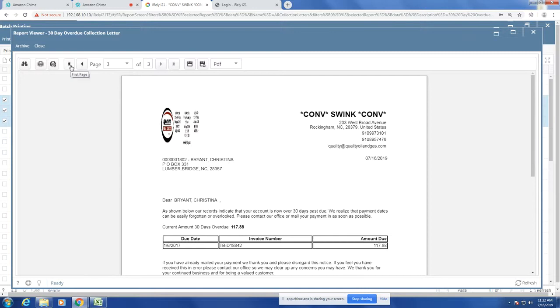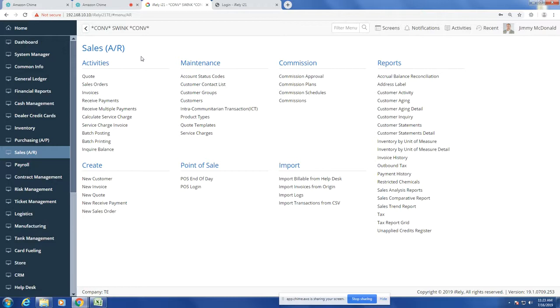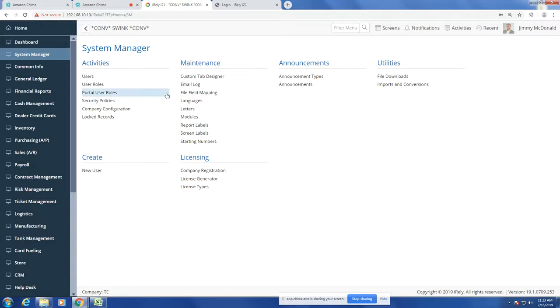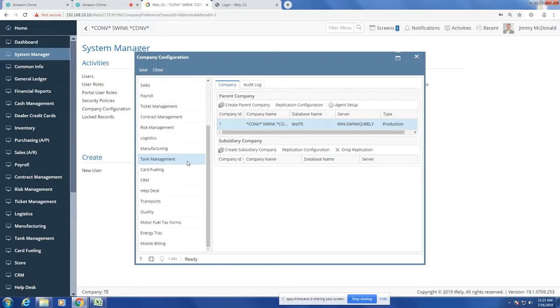Go ahead and close this screen for me. And then close this. Jimmy, sorry, you were talking about a subject line. I've never had to put one. I'm assuming there is. Go to the system manager for me, and then go to company config. I'm just wondering, if you receive an email that has no subject, it typically looks like spam or junk mail. Oh, I see. It's from Quality Oil and Gas Company, but no subject.